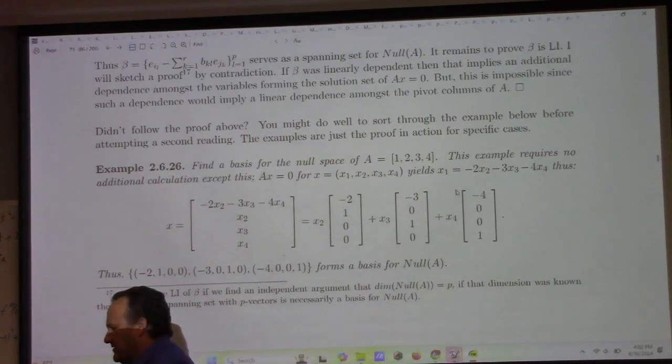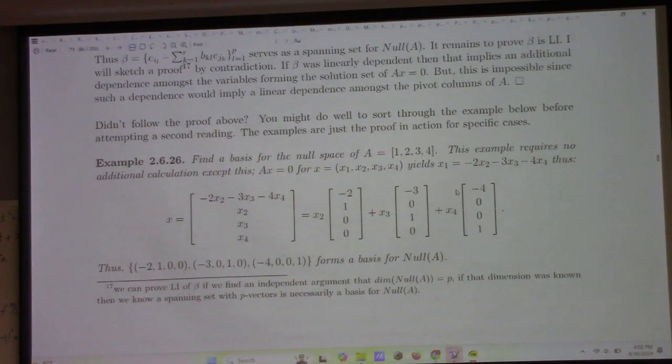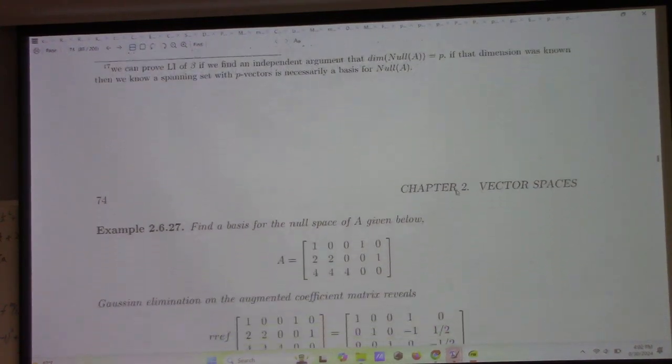This is actually a very nice example because of its simplicity. It'd probably be less confusing if I did it for a 2x4 matrix. There's something a little bit unsettling about doing it for a 1x4, but there it is.